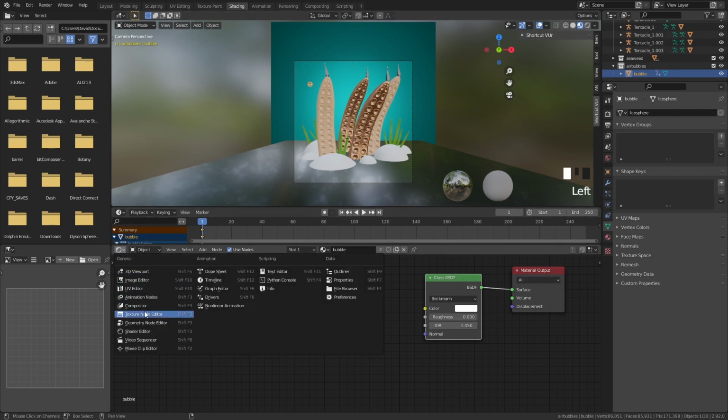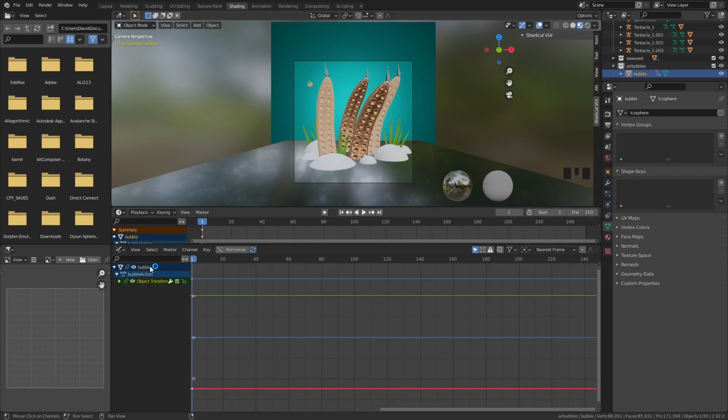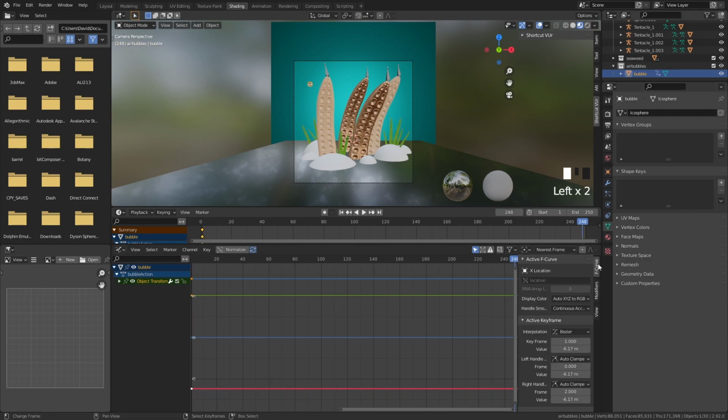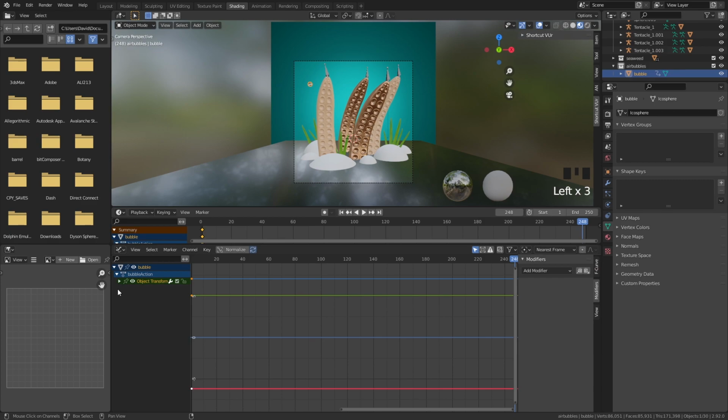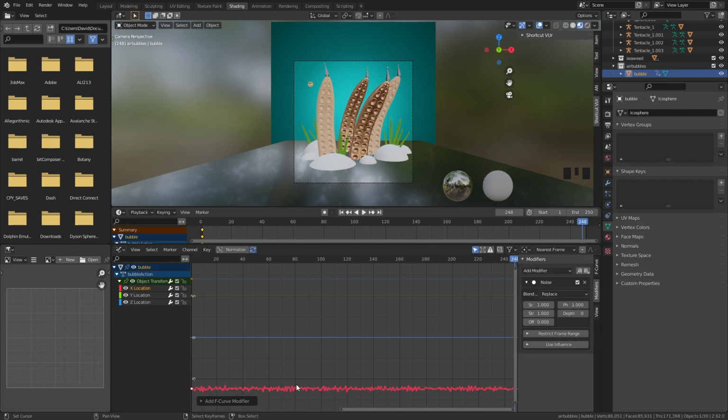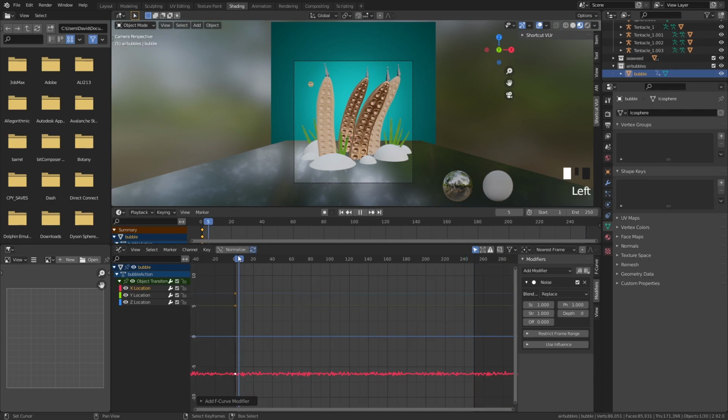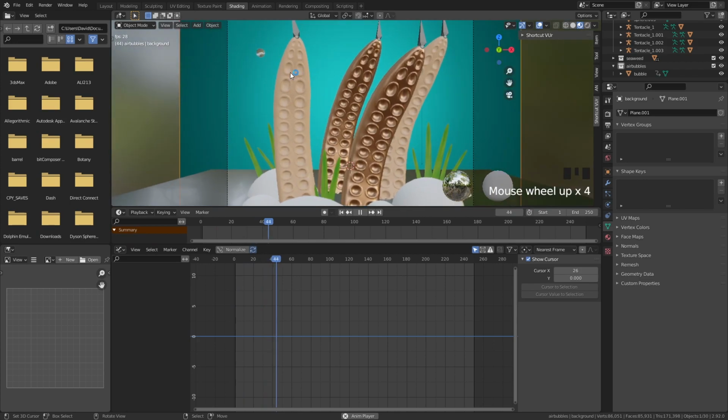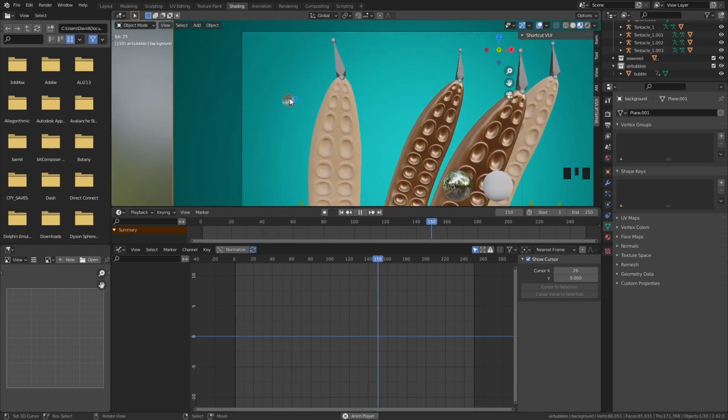Then this one we're going to change to the Graph Editor, and here we can see that because we just did one little keyframe, it's going to be the same keyframe all over. So it's just a straight line. Now, what we can do is go to the modifiers. Let's select the X axis first. Then in the modifiers, add modifier and add some noise. And here we can see that we have a noisy red line, which is the X location. So if we now play it, you can see that it moves around the X axis.